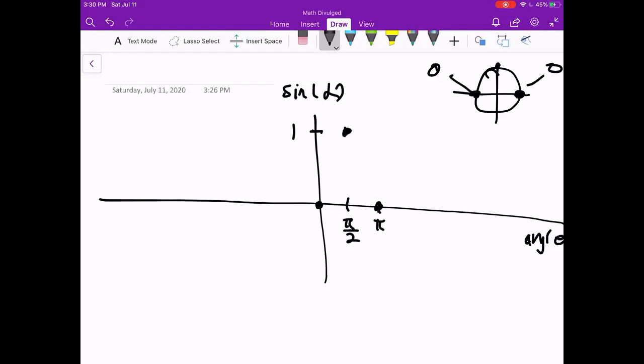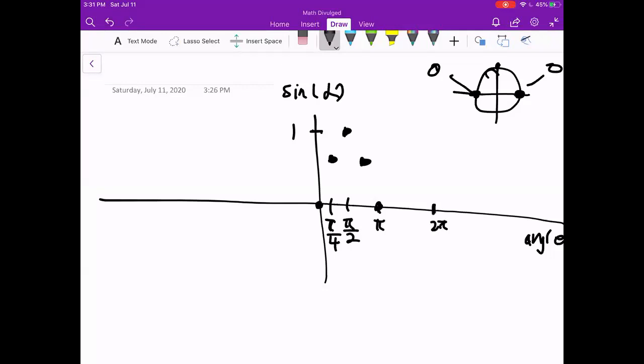And we can also plot intermediate points along the way. So this is pi over 4, and sine of pi over 4 is root 2 over 2, which is going to be something here, let's say. And similarly for 3 pi over 4, it's going to be around here. We can continue on plotting. Let's say we can plot 2 pi, which is here.